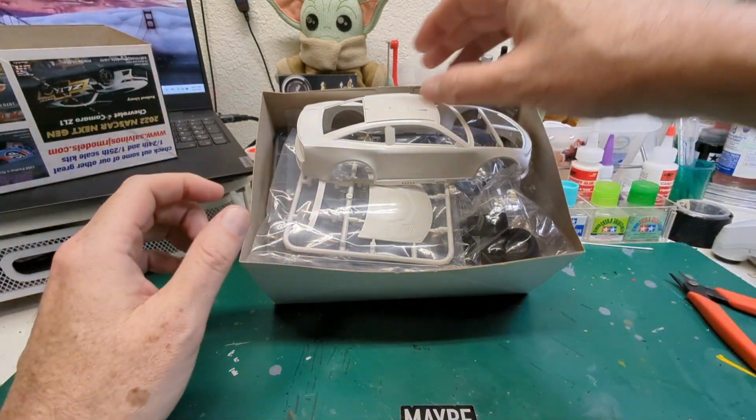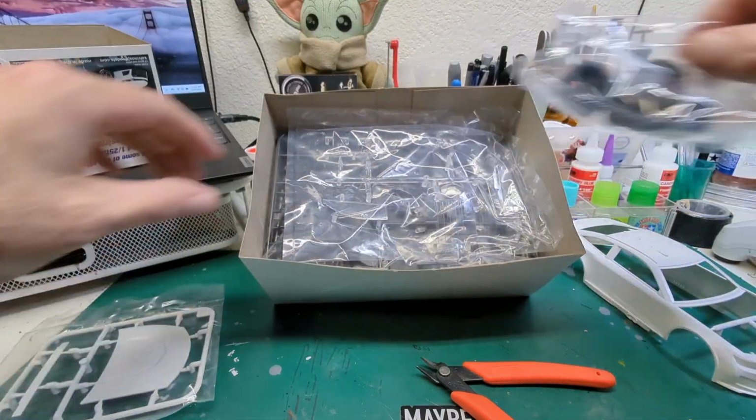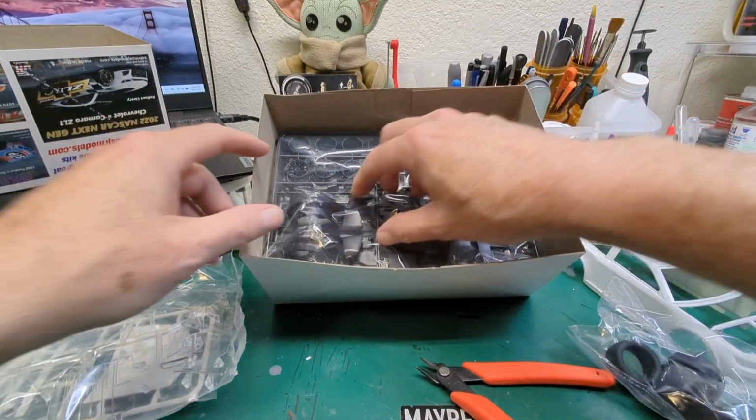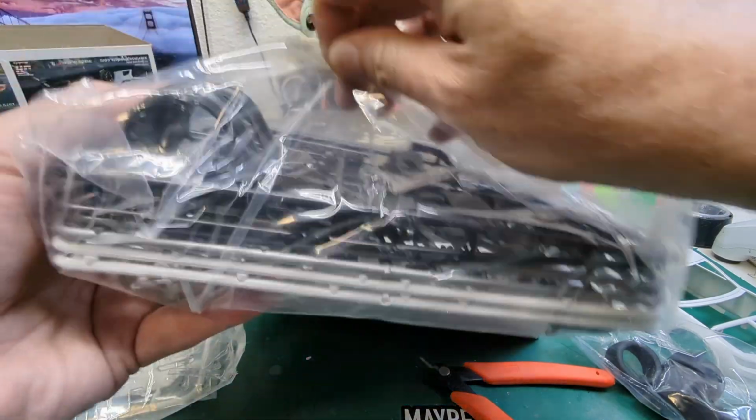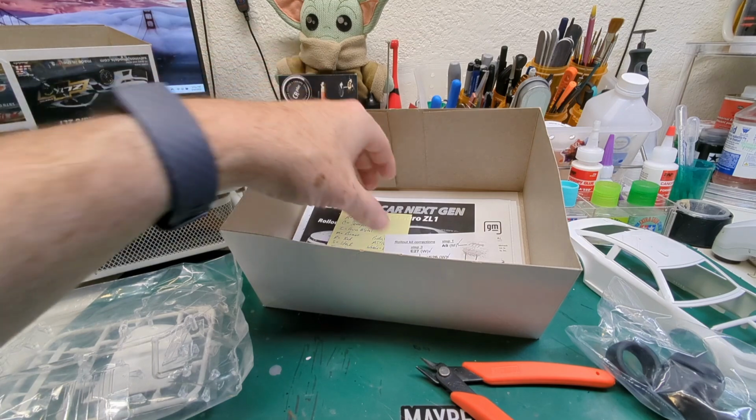So there's something very, very important that we have to do. And that is pull everything out of the box and get all the way back down to the bottom. Look at this. Look at this brick. Oh, that's cool. Okay, nice packing job.